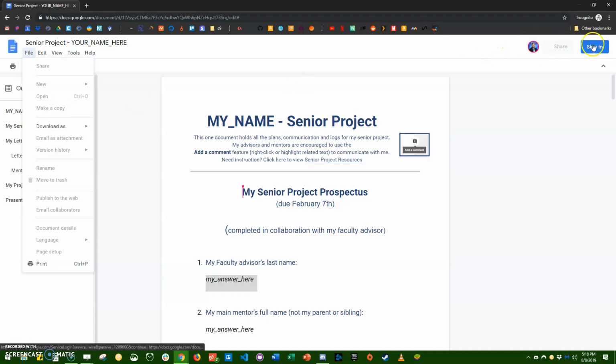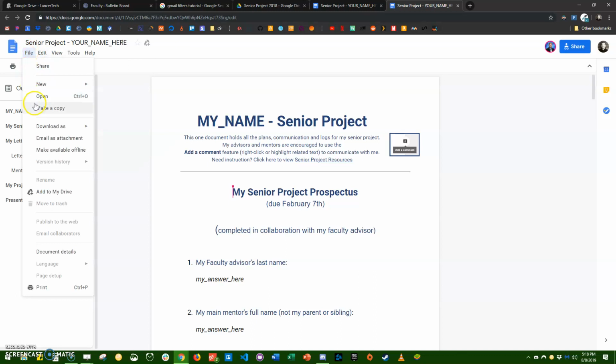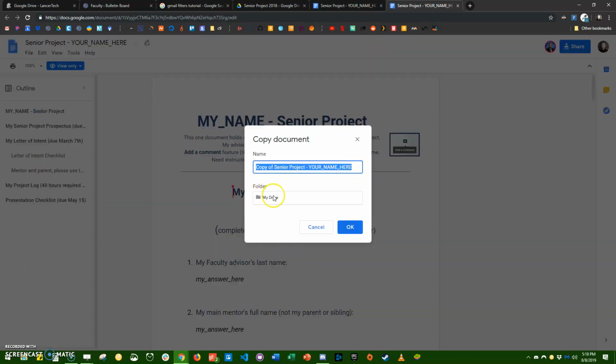I'm not currently logged in anywhere, but if your students were logged in, they would just be able to select make a copy. There we go. I switched accounts, and now I can actually say make a copy, and then you save it to where you want. And we'll work to instruct the students to make sure that they save it inside a designated folder, perhaps a folder you've already shared with them that they should save all of their assignments in. And they can also rename it as well at that time.